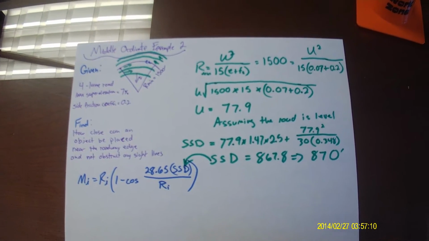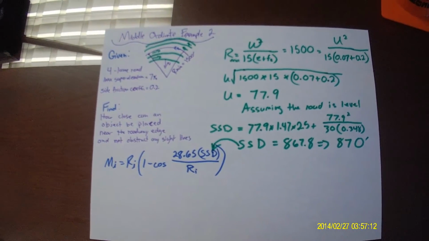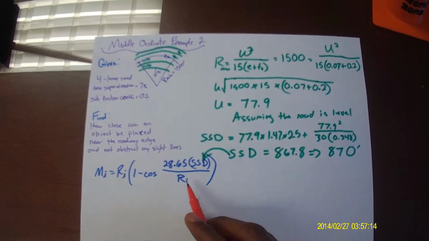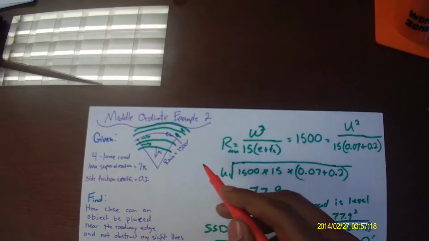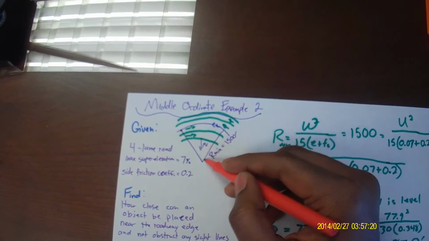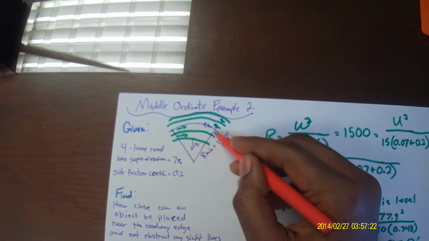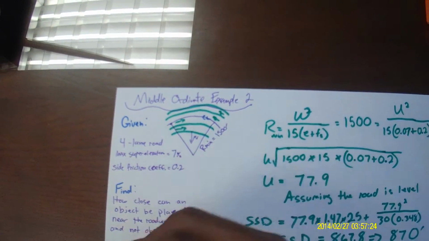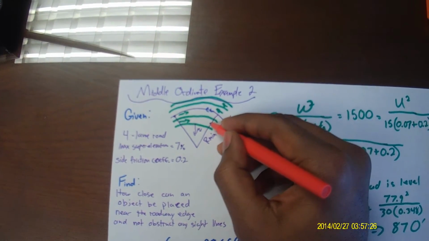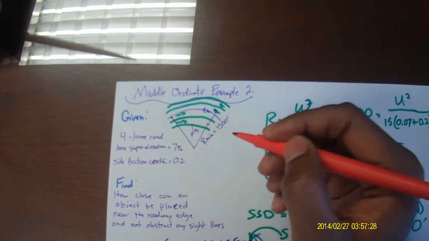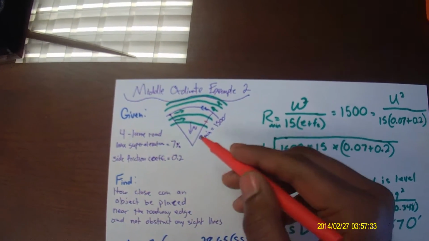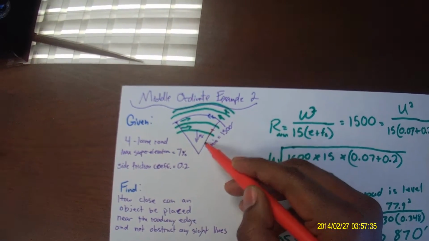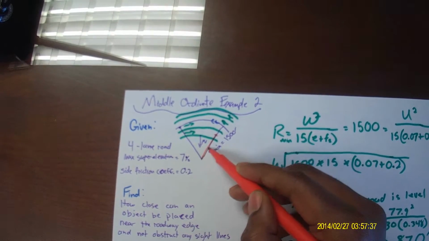Now that I have my stopping sight distance, I can plug that in there. The only other thing that's left to figure out is what my radius should be, the radius that I should be using. If I reference this R min right here, what I notice is that the R that I should be using is with respect to the inside lane. So the middle of the inside lane, that's the R that I want.